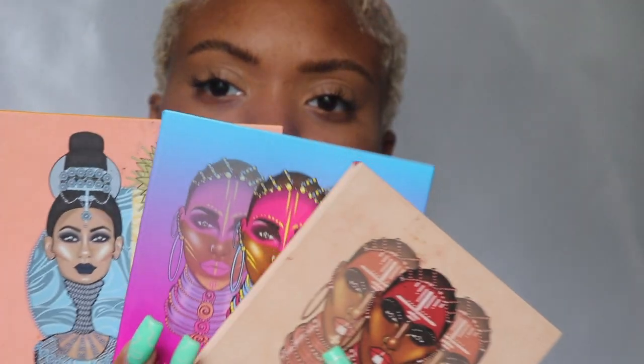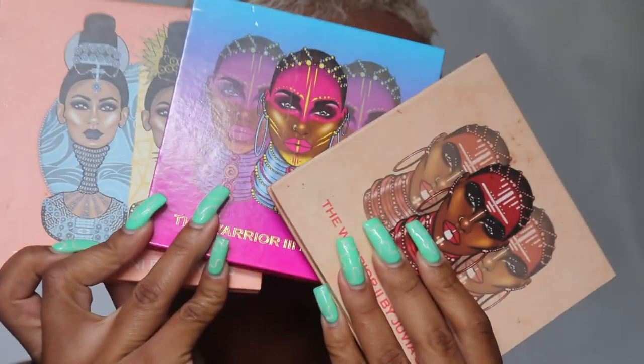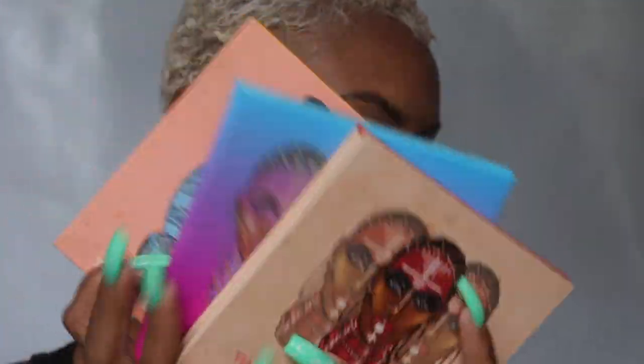So I'll be using these three palettes from Juvia's Place. I have two of the Warrior palettes and then I have a Saharan, I think. And I'll be using one of the browns and the peachy color just to create a warm brown for my crease. This is just going to help the green to blend a little bit better.